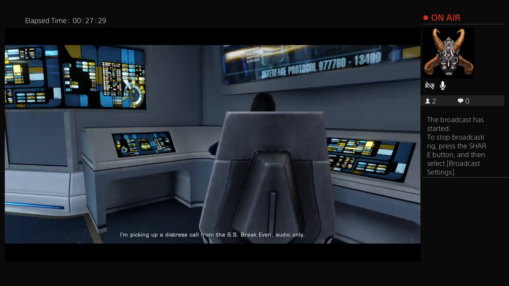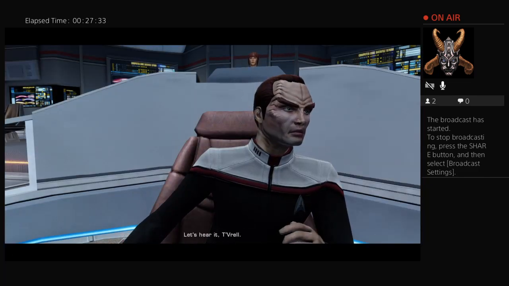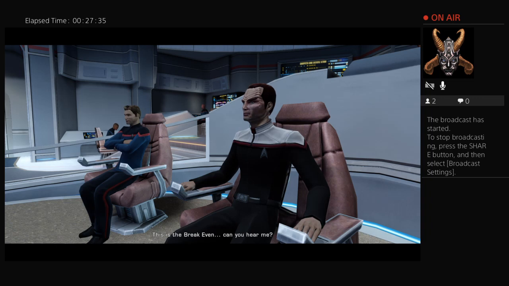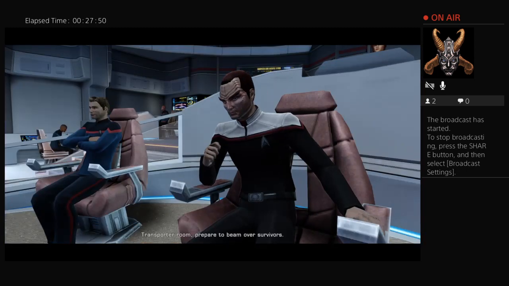Captain, I am picking up a distress call from the SS Break-Even. Audio only. Let's hear it, Tavrell. This is the Break-Even. Can you hear me? Our warp core is failing. We could really use some help here. Let them know we're on our way. Potter, lay in a rendezvous course. Altering course, sir. ETA 3 minutes. Transporter room. Prepare to beam over survivors.